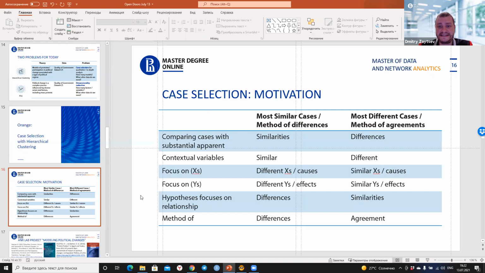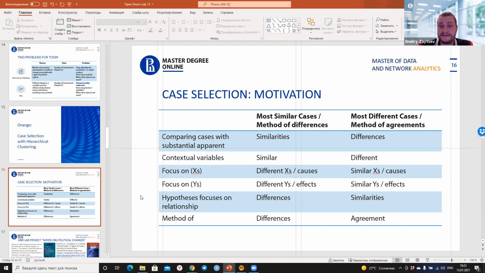While we select cases, usually we are faced with the so-called most similar cases research design. Why do we need similarities in this case? We need similarities, and we need to compare ourselves. For example, let's say we are an automobile industry company, and we try to increase our sales. So let's look into our competitors. Who are our competitors with whom we have to compare? We need to compare with a similar company.